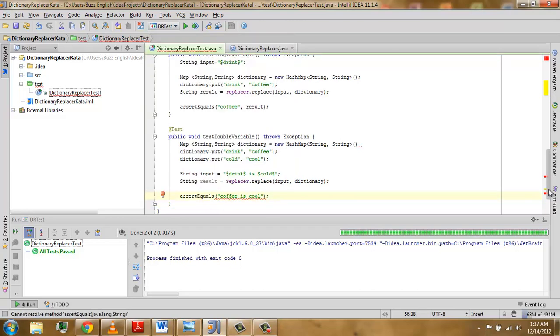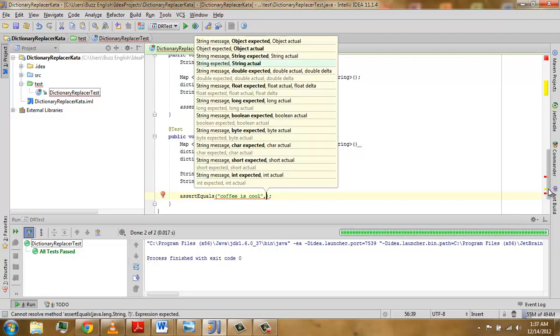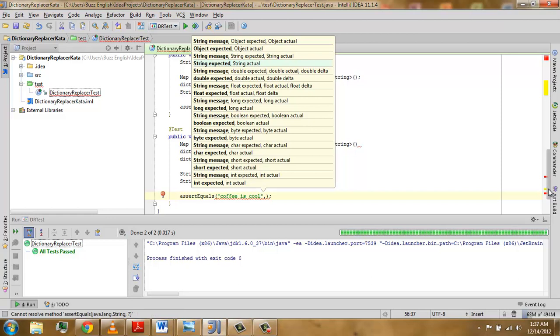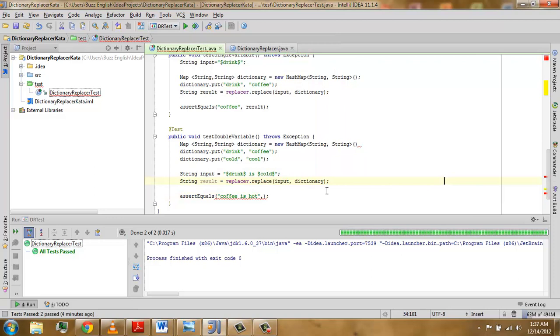Isn't it? Coffee is cool. Or is this the cold or hot? No, it's good. I changed that. Sounds so odd. Let's say it's so hot. Coffee is hot.